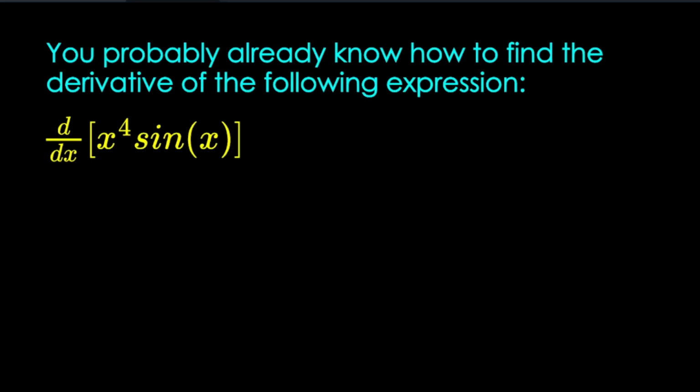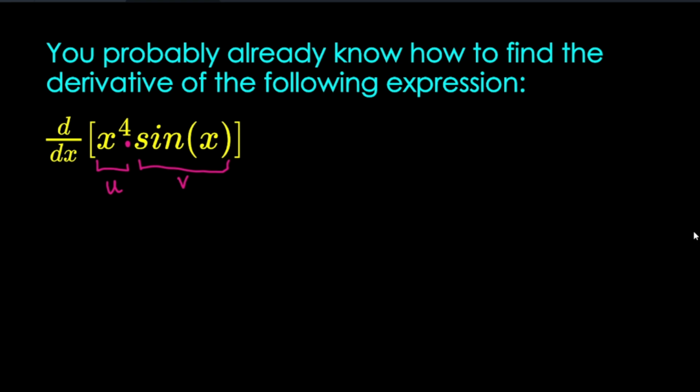Now, let's step aside for a moment and look at this problem. If you've just been introduced to implicit differentiation in class, then you probably recently learned how to find derivatives using the product rule. A lot of us can just do it in our head, but for the purposes of understanding implicit differentiation, we can assign each of those sections a simpler variable. So let's call the first factor u and the second factor v.